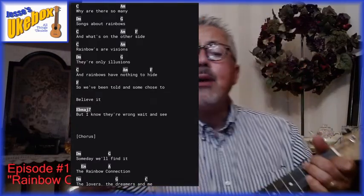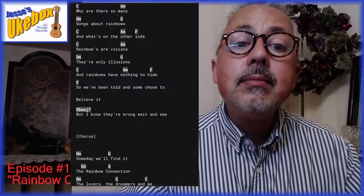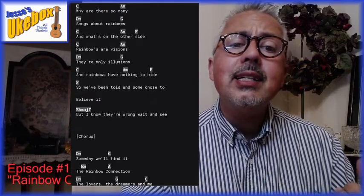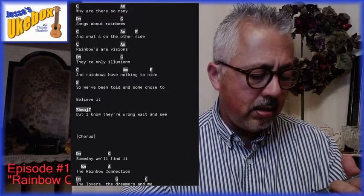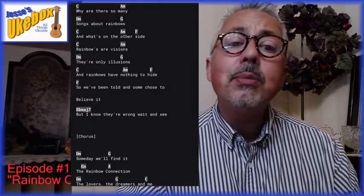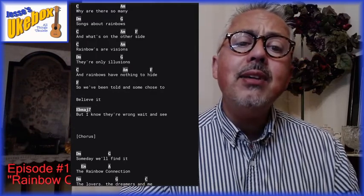Okay, now we go into kind of a bridge where the melody's a little bit vague, but we stay on the F. So we've been told and some choose to believe it. And now it's telling me to play E flat major 7, which would be something like this, but I think maybe B minor might be better. So if we were to play that first line of the bridge, so we've been told and some choose to believe it, go to B minor.